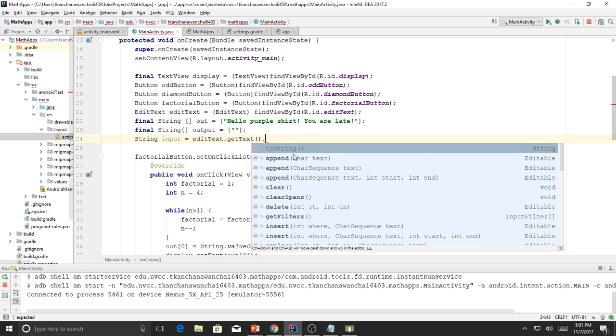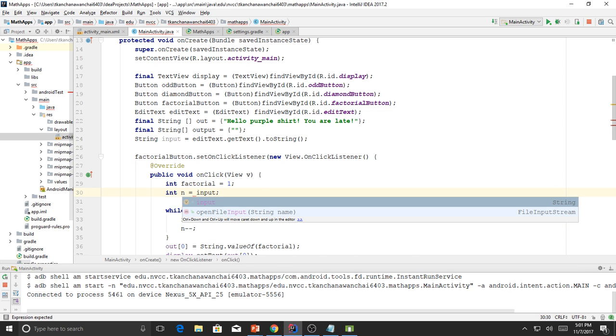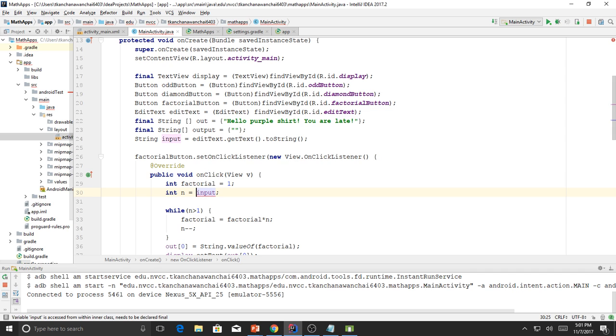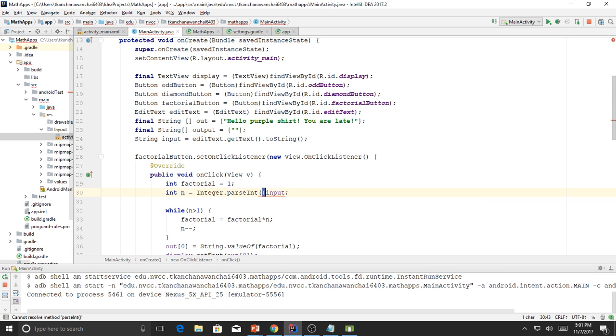So I have to change it to string. Alright, then I have it as input, right? Now this technically needs to have input linked to that. You need to change it to where it's parsed, right? Integer, because it's an Integer.parseInt. You want to parse input. And this is the same thing. You have to add the final, then you can have access to it, right? Because of the scope of the variables.